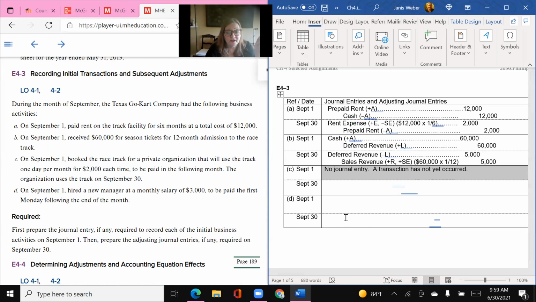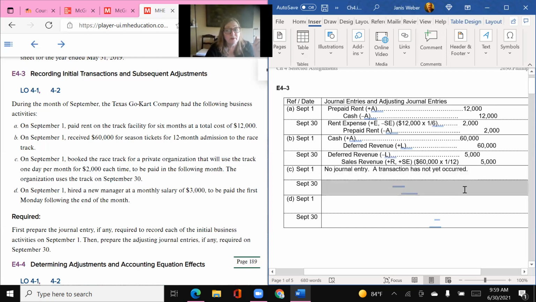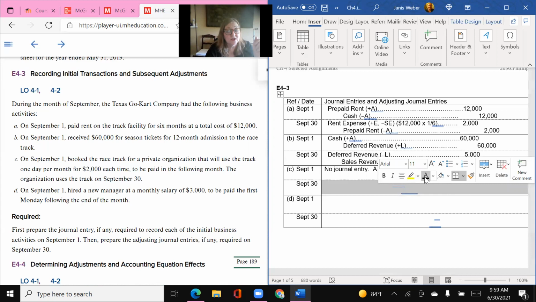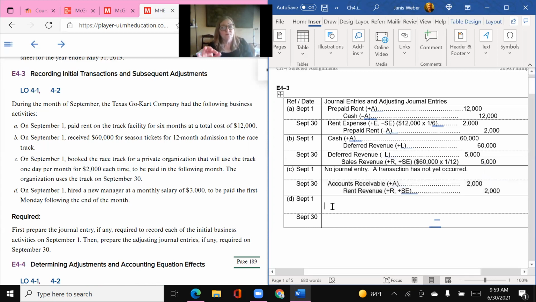So on September 30th now, we have an accrual because they said they would pay us the following month. So now we can show the revenue, and we're going to record it as accounts receivable, which is an accrual of the revenue. They didn't give us the cash yet. They're going to give us the cash in October. So now we've recorded it just with a normal accrual at the end of the month. We had provided them the service, and they are going to pay us the following month.